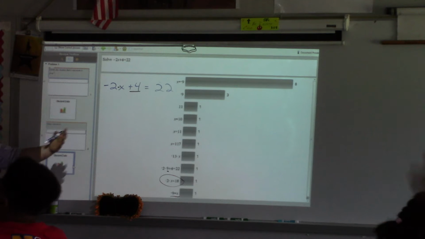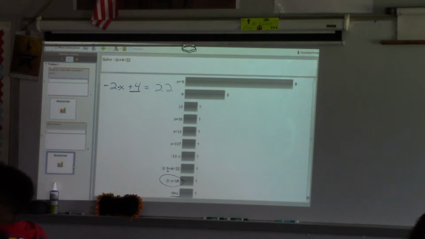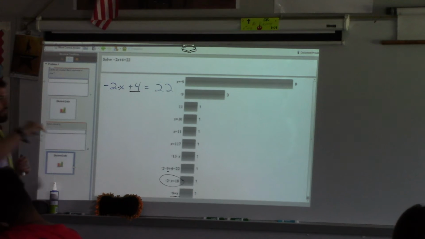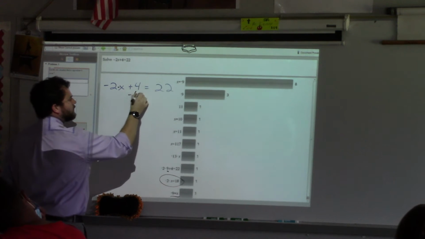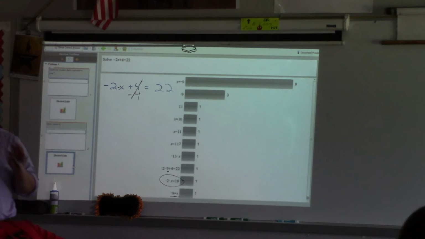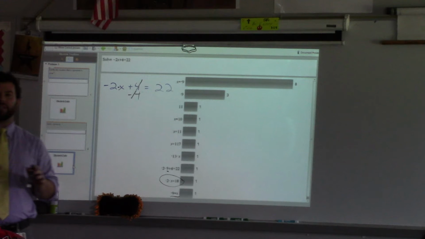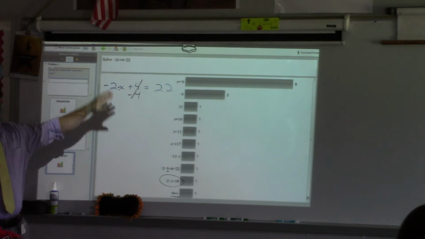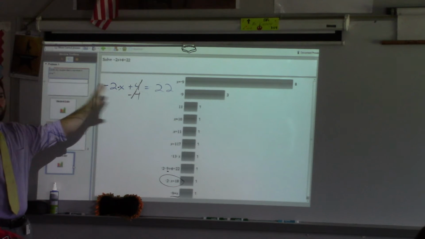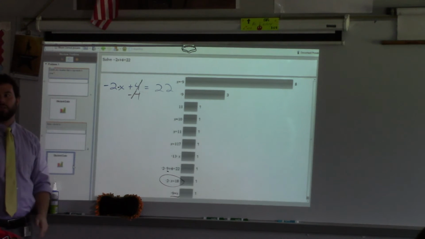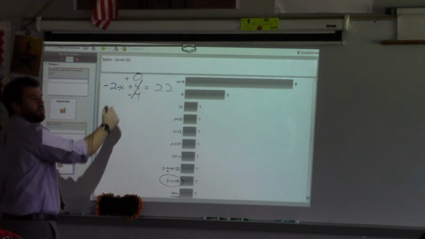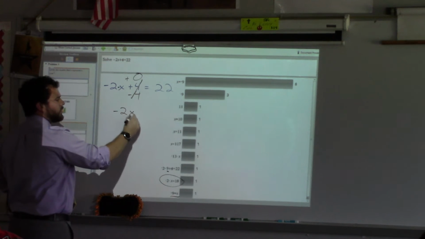So what do we need to do to undo that plus 4, Matthew? Subtract. So subtract by how much? 4. Notice, and I know that we spent a ton of time on this idea of equivalent equations, but this is why it's important. Don't just slash through it. I see a lot of students just slash through those things. It's not just canceling out. What is 4 minus 4? 0. That's the whole point, because now I have -2x plus 0, which is just -2x.